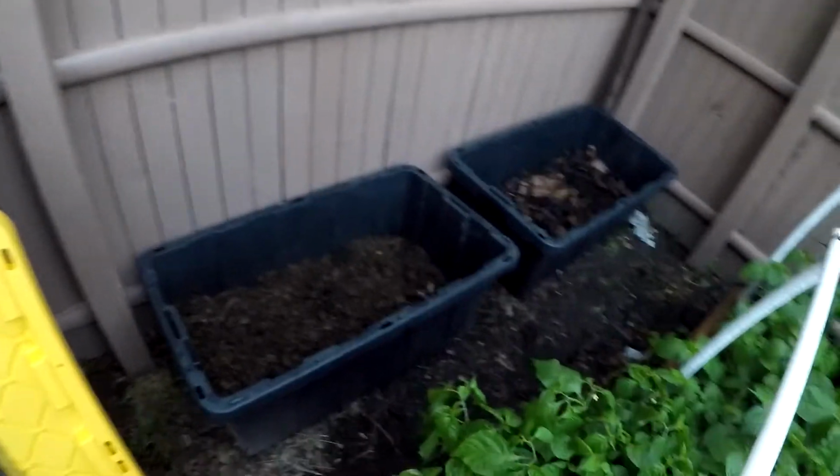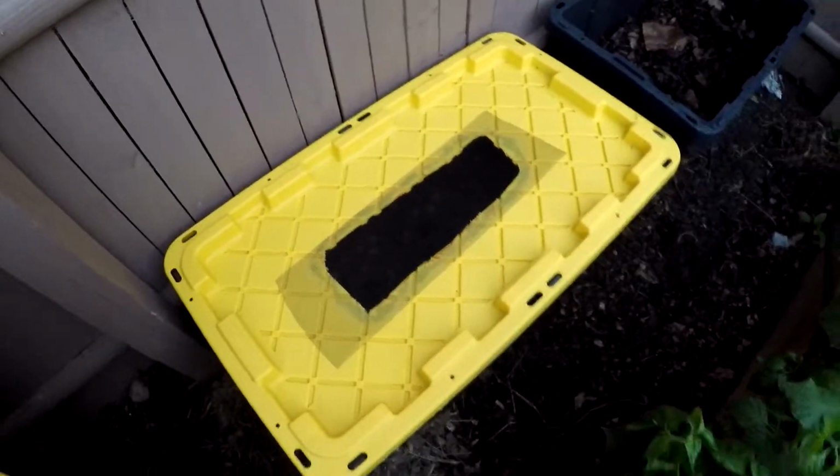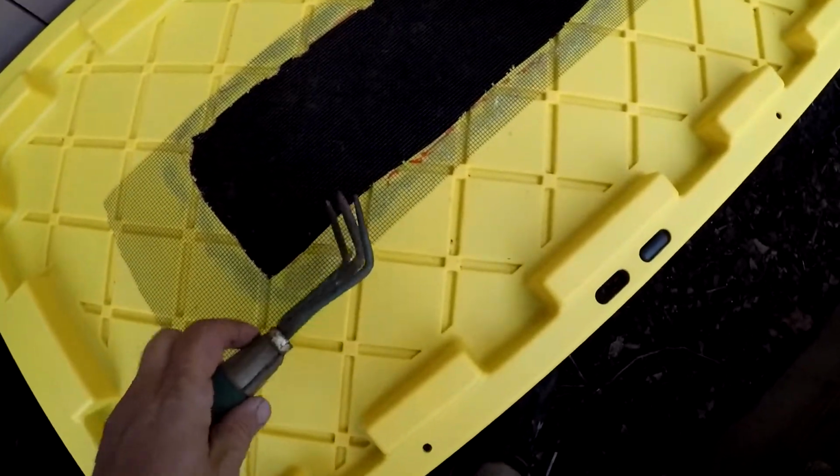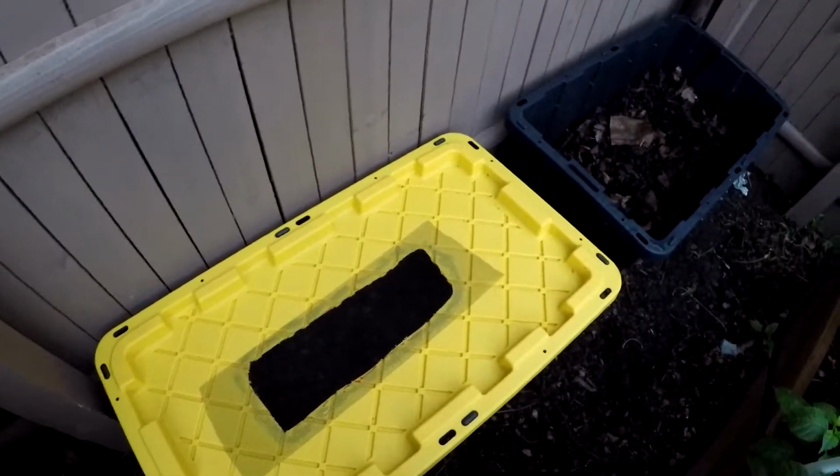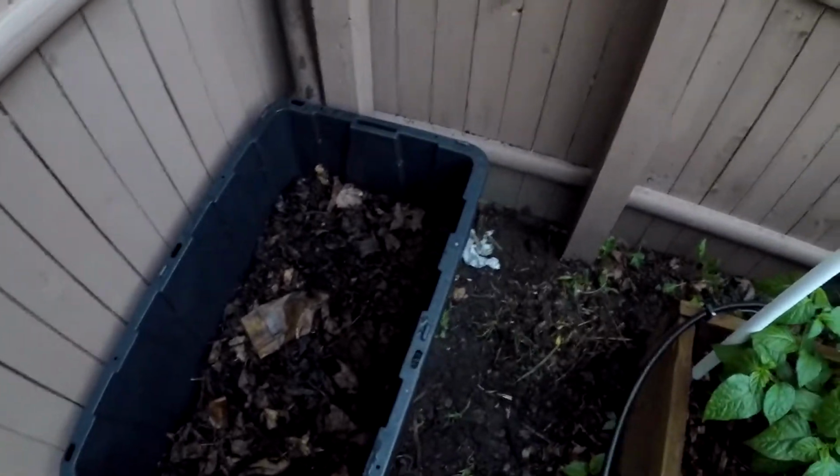For those beans, I made a cover with this mosquito net on the top. I used silicone, the one that you use for the aquarium, so it should be safe for moisture. And I will cover both of these beans with this piece of fence on the top. There is a tree here, and there is a lot of sun, but still a little shade. And of course I want to protect from the rain. By the way, on the bottom there are a bunch of holes to drain. This is the first time I'm doing something like that, and this experiment is all organic stuff.